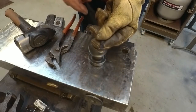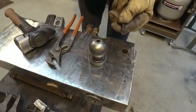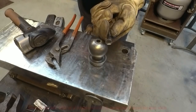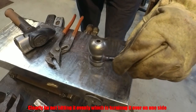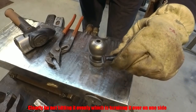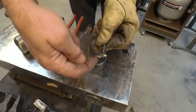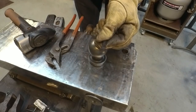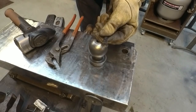Off centre, for some reason it's gone out more that way than the other way. I shall have to figure out what I'm doing wrong there. As you can see, it is not quite even. It'll do the job, and when I set it into the tongs I'll push it one way more than the other, I suppose, but yes, I'd like to figure out what I'm doing wrong there.